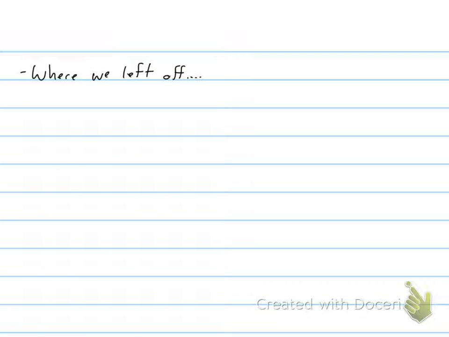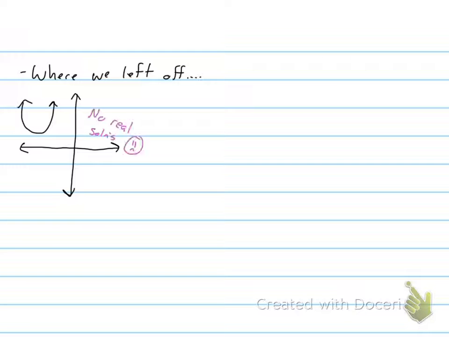So you don't need to write anything down here, but where we have left off in this unit is we're finding zeros or we're solving for quadratic equations, but sometimes you have a situation like this, where our parabola does not cross the x-axis, so we would say that that has no real solutions. And another way that we saw that algebraically is when we would try to solve using the quadratic formula, we'd end up getting a square root of a negative number as the discriminant, and as you've probably tried in your calculator, if I try to take the square root of a negative number, it also tells me no real solutions.